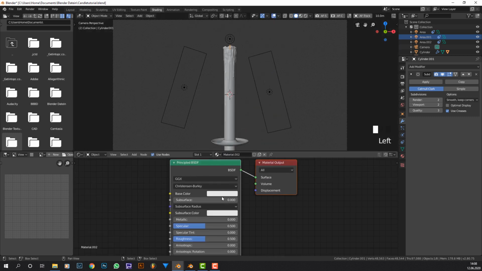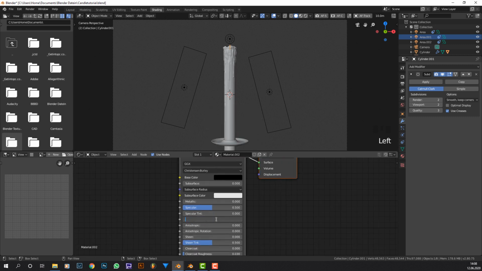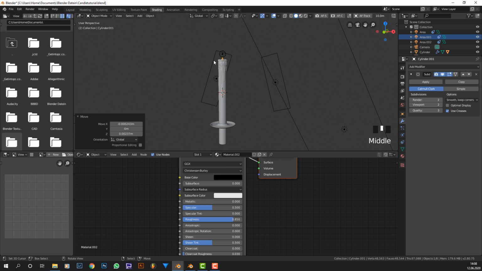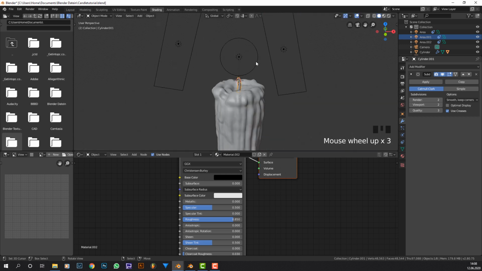For the shading, just go in here, set it to black, make the roughness fairly high, so like 0.85, and that's that. You won't be seeing much of it anyways. Maybe bring it up a bit. But now the thing is, what do we want?